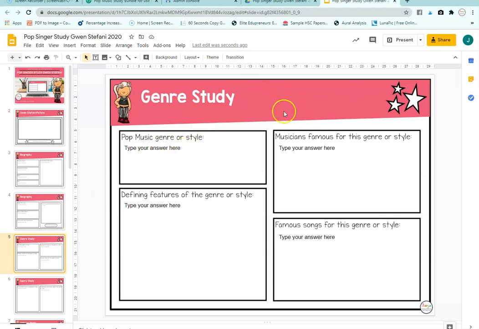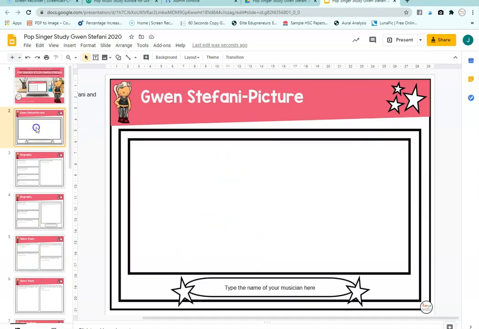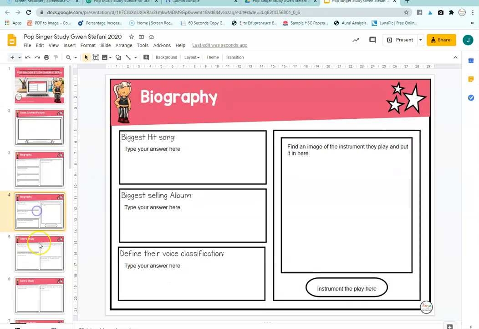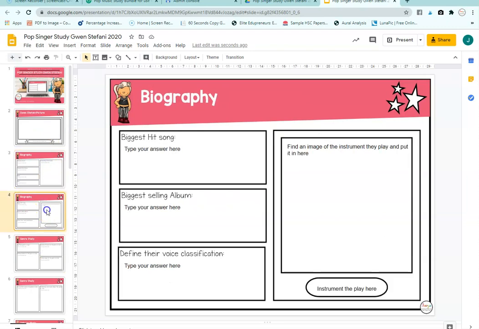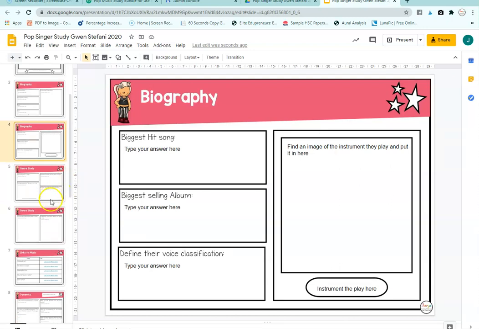If you want to point them in a certain direction in terms of what they're looking for, then again, type a link and put it in here. If you're happy for the kids to go and find that information out themselves, of course they can do that. Now, the best thing is you can decide how many of these pages you want to use. You could say, well, I really want them to find a picture and I want them to do that page, but I don't want them to do that page, and that's fine. You just delete and you just give them the pages you want when you're assigning this in Google Classroom.